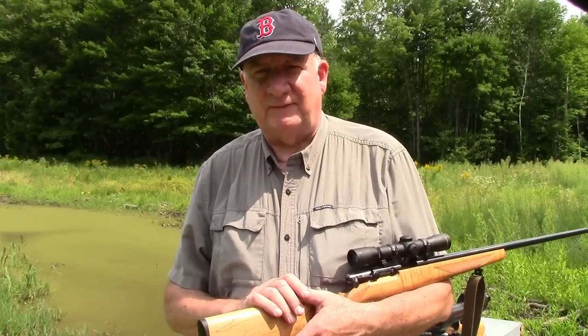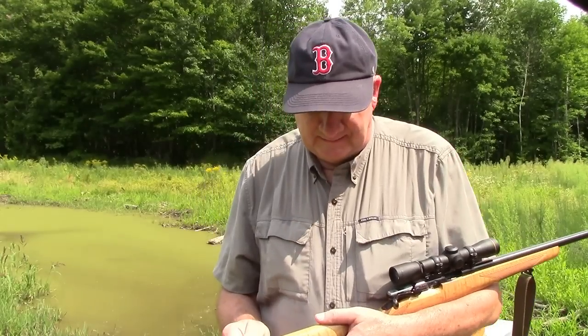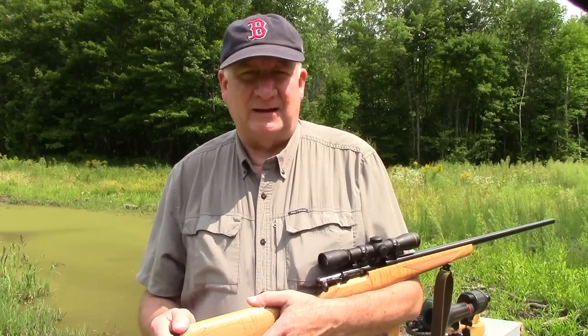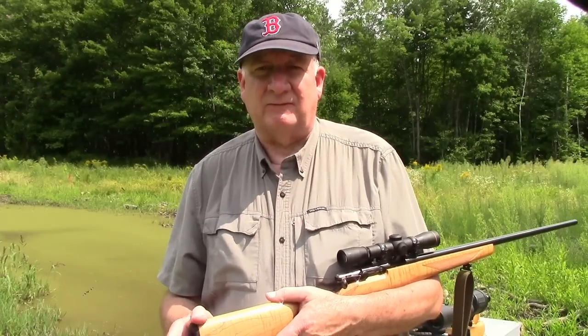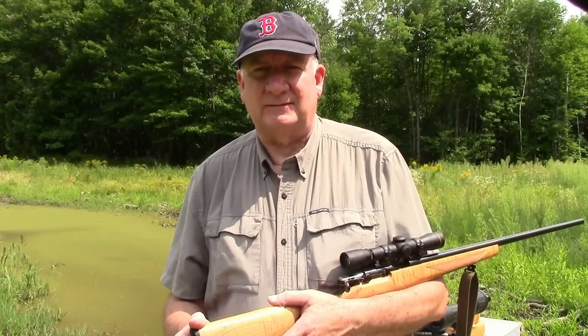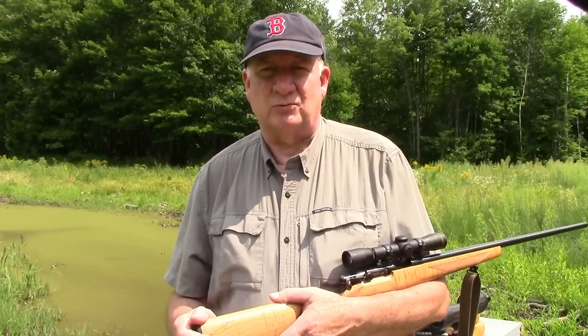Welcome back. In 1965, Browning introduced to the world the T-Bolt 22. It was a beautiful rimfire. It lasted until about 1982, when it was discontinued. Browning was at the time having some difficulties with certain issues. They had a massive recall on many guns, and the 22 series was also affected.